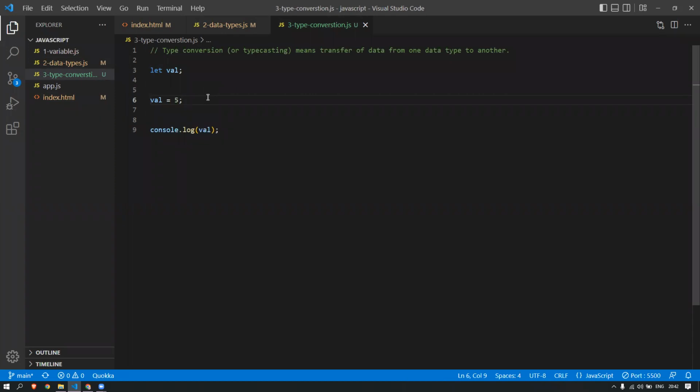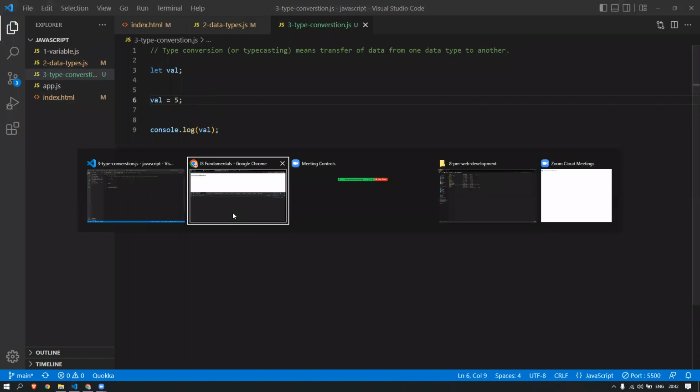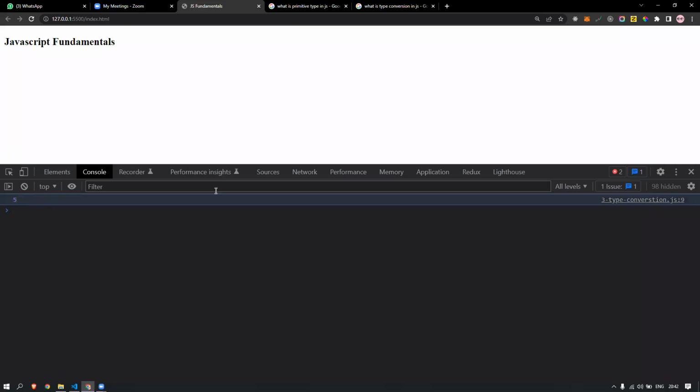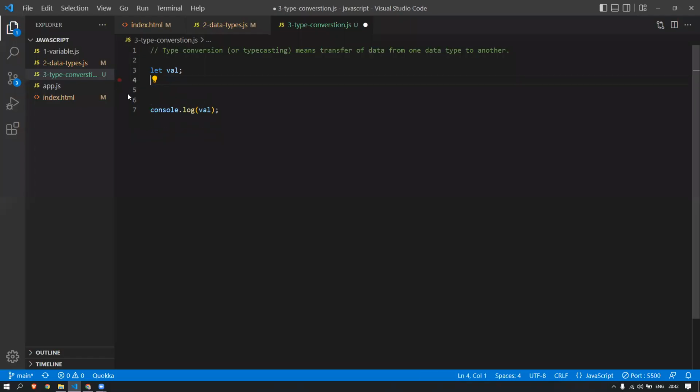What is the value of the number? 5. 5, sir. 5, right? So if I come back here, the 5 is returning. Okay, so why I'm explaining is that after this, we are going to do it this way only. I'm just going to reassign line by line. That's what I showed you.